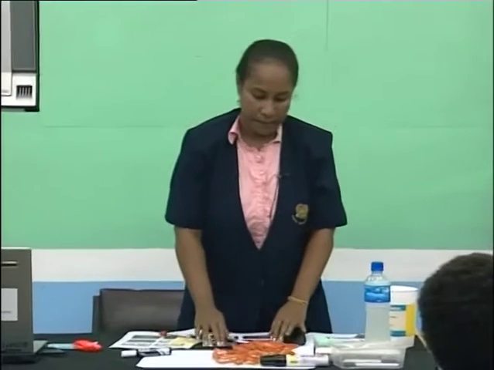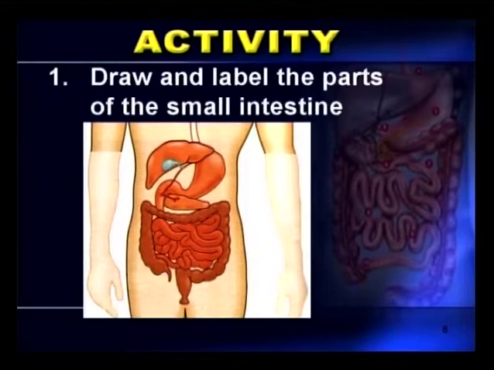Now, let's see. Your first activity is to label the parts of the small intestine. In your activity book, that's page 29. You look at page 29. It won't take you long to do that first activity. I will give you only one minute to label the parts of the small intestine. Just activity 1. Receiving students, if your teacher has the chart up there, you can show the teacher where the small intestine is. Or if you have your workbooks, please draw an arrow to show where the small intestine is.